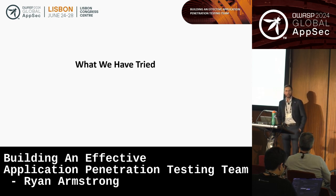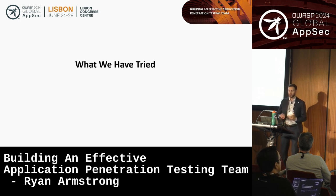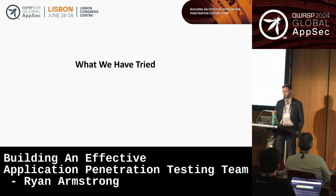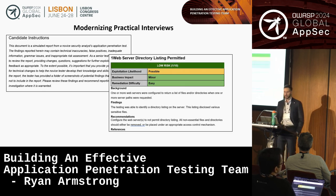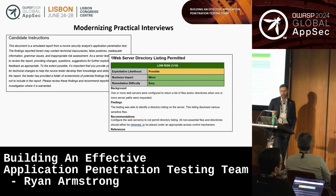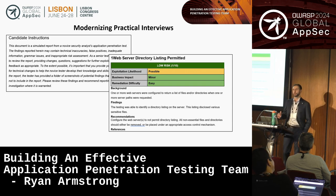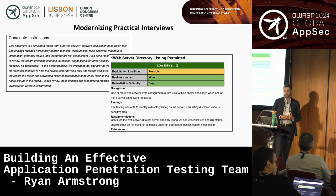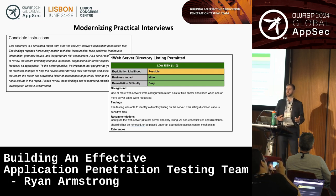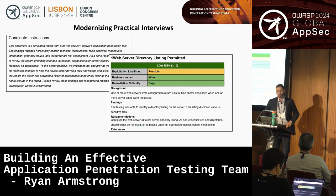Finally, I'm going to shift gears to what we have tried, what has been successful, and what has been unsuccessful. Starting with hiring: one practice that as an industry we should probably move away from is CTF exercises for hiring. I think these assessments are useful only for a very narrow level of experience — like an experienced junior tester — and that's where they'll shine. Outside of that, there's not much value. We've had candidates who performed well at a CTF-like exercise, came into the technical interview, and didn't know what I think are basic technical questions.